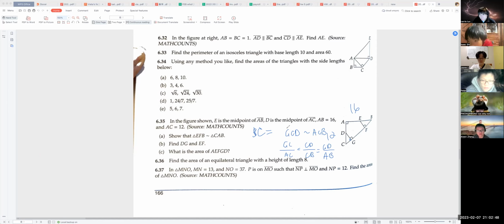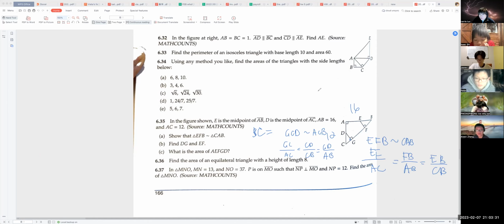Okay, so Isaac, good job for the EF, very good. Okay, so let's take a look at this one. So how do we get those? EF is the same thing. Because EFB is similar to what? CAB. So that's why EF to AC equals FB to AB equals EB to CB. Okay, get it, everybody? Thank you, June, good job, you corrected.